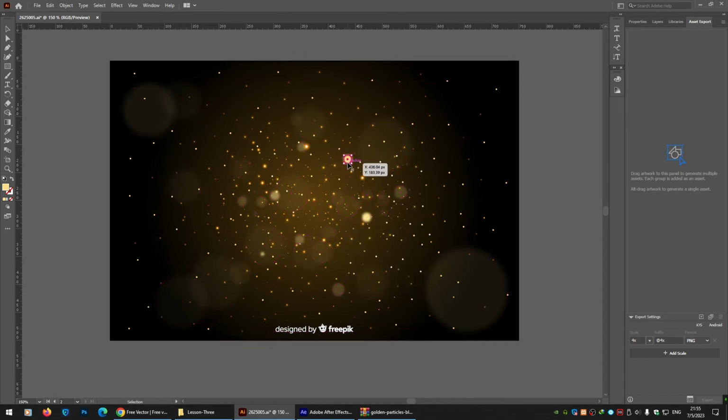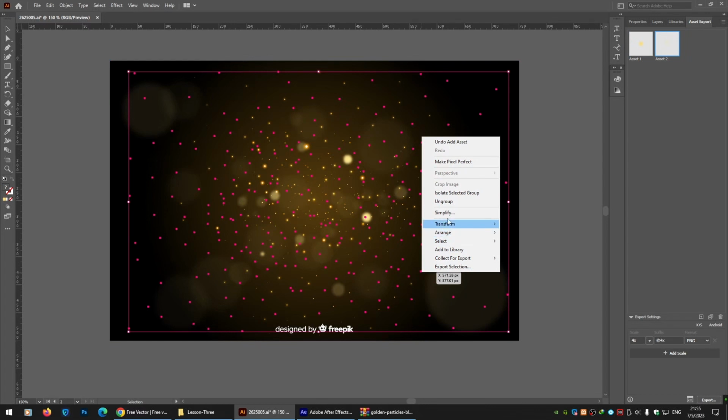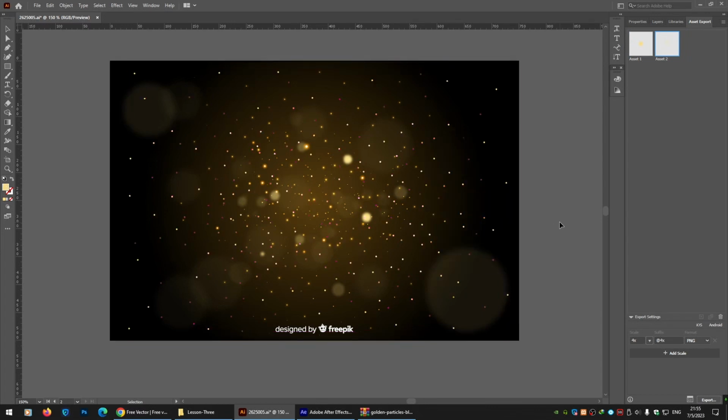Then I select the desired object and click on Collect as Export from the File menu. I perform this action for other layers as well. Finally, I add the background to the export list.